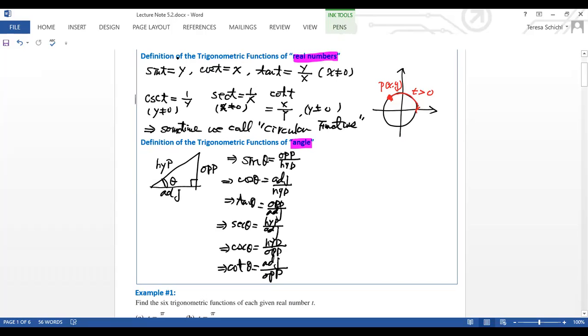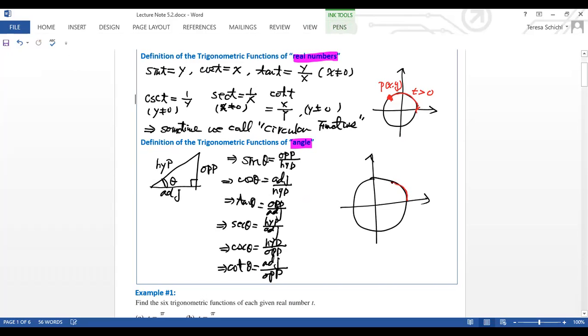So if you take a look at the definition by the real number and by the trigonometry, then you will say, well, why are they so different? In fact, they are not. All right, so let me see. Let's try, we can combine this, right? So this is my unit circle here. Okay, so now let's see why I say they are the same.